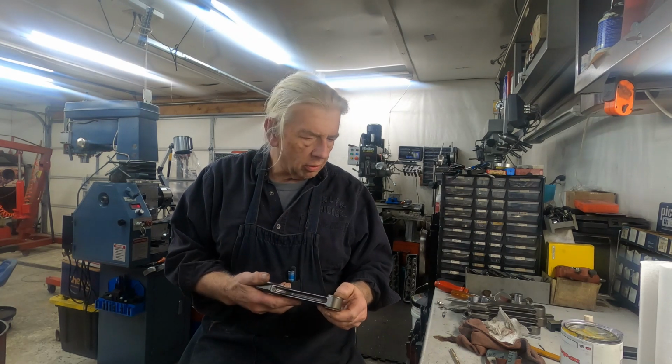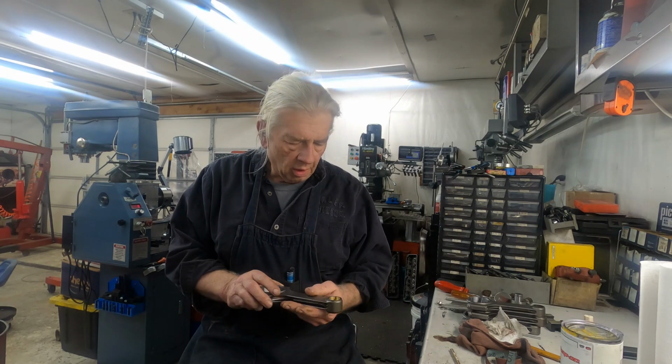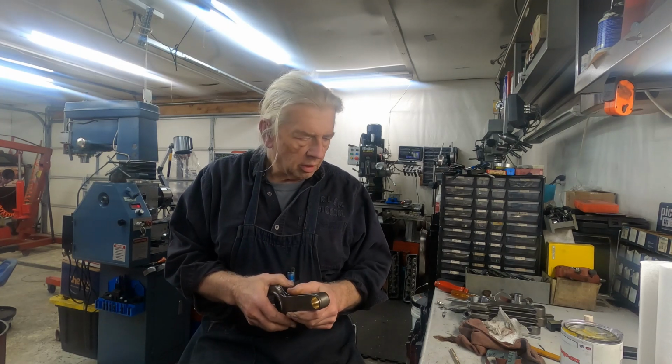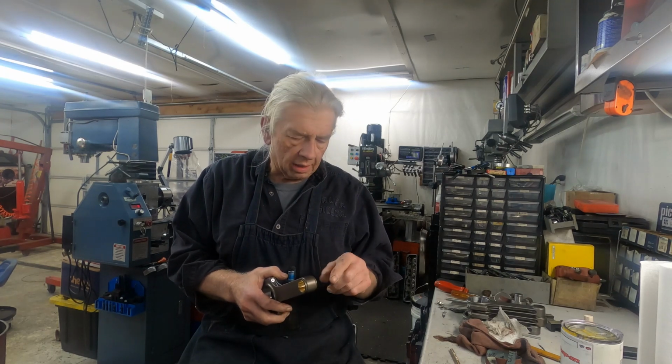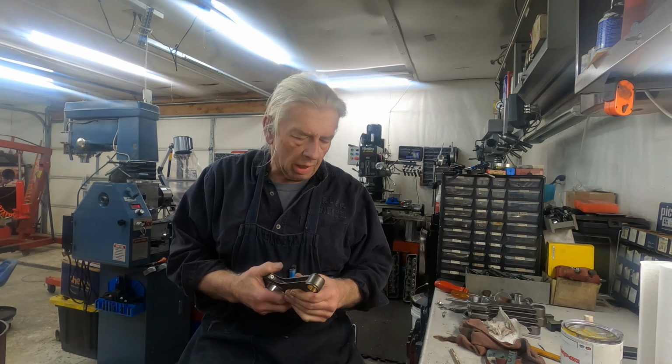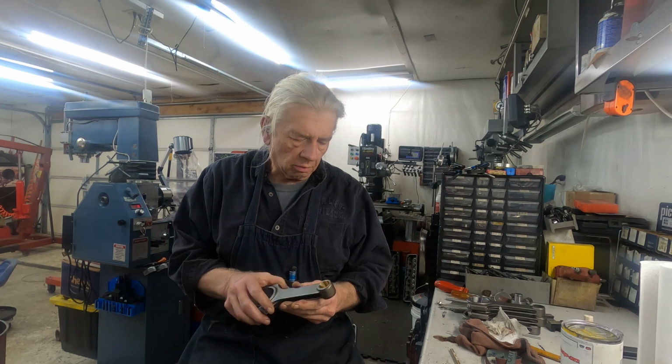So that's all there is to that. Just takes a little bit of patience and making sure that you clean that sharp edge off, because otherwise it will just peel the brass right off when you press them in.